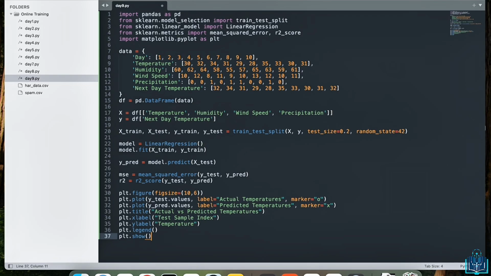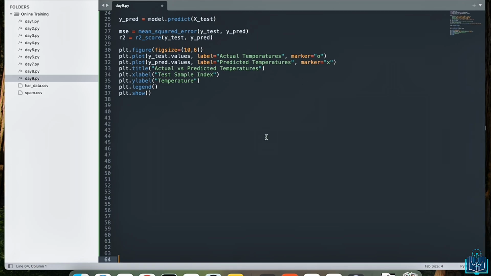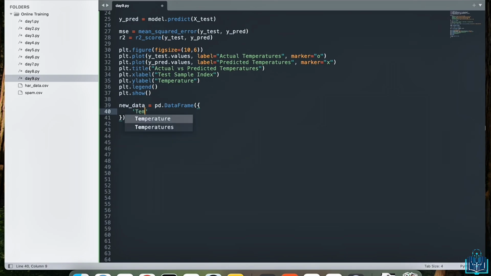Now, if I want to predict temperature for new data, I can pass a new data object. Let's create a new data variable. I'll say pd.DataFrame, and to that I want to give, let's make sure everything's perfect. First is temperature, let's say around 30.